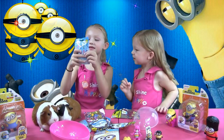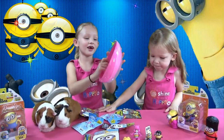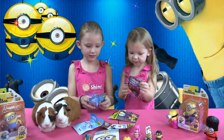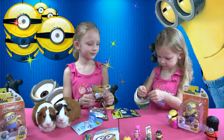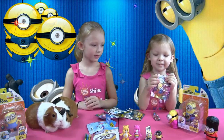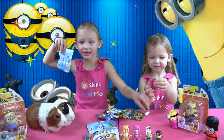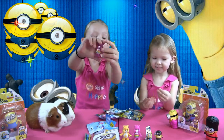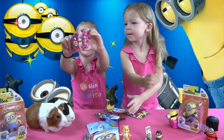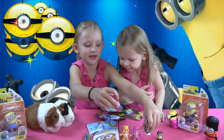Look at this. Yeah, these are Series 2 Glitter Edition. So Glitter Edition are really cool. I'm gonna open them. Where's me? Okay, open it up. So I'm gonna test who I get. Wow, that's a really cool glitter edition. It's Cheer Bear. Like this? So which one do you like better, the glitter edition or the regular one? I think so too. So I like both of them because they're both super fun.